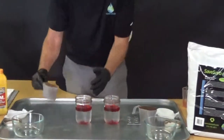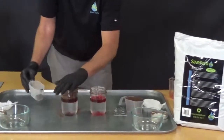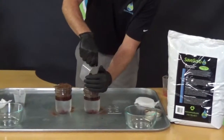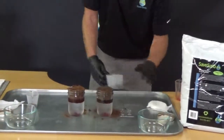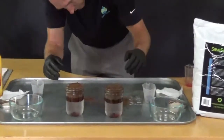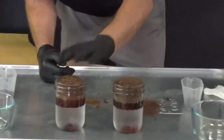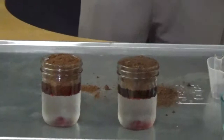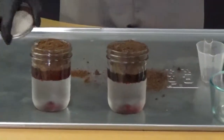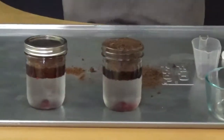All right, so our Cocoa Absorb is set up. First we'll take a look at the products and their absorption — how they're doing. You can see each of them does do some absorption as the oil moves through the product. We also want to make sure that we're not just filtering oil with the oil sticking to the outside.